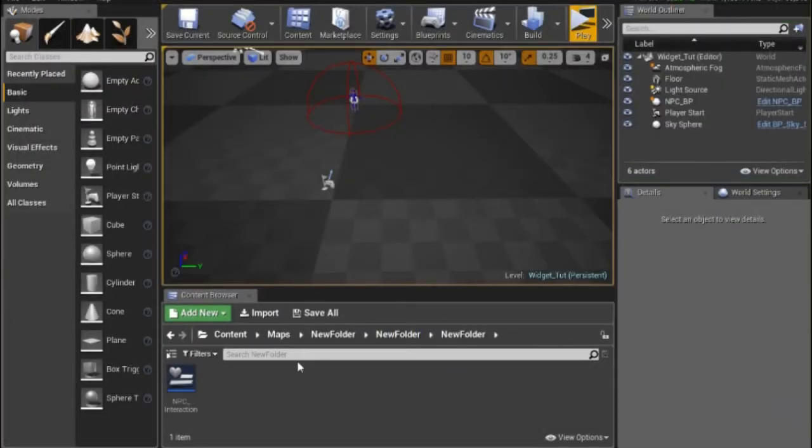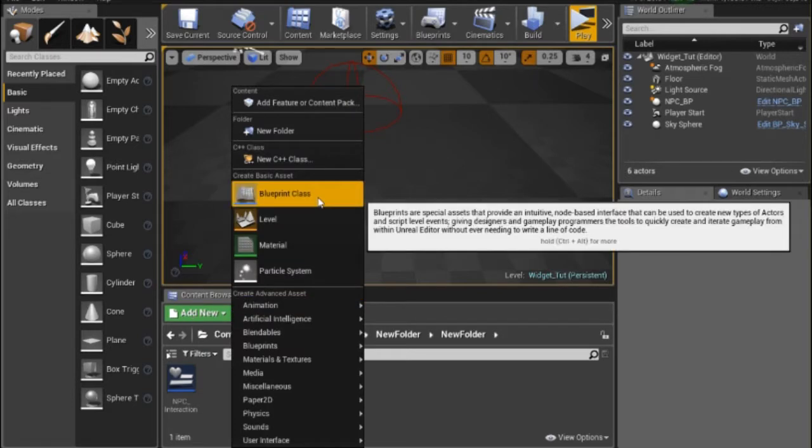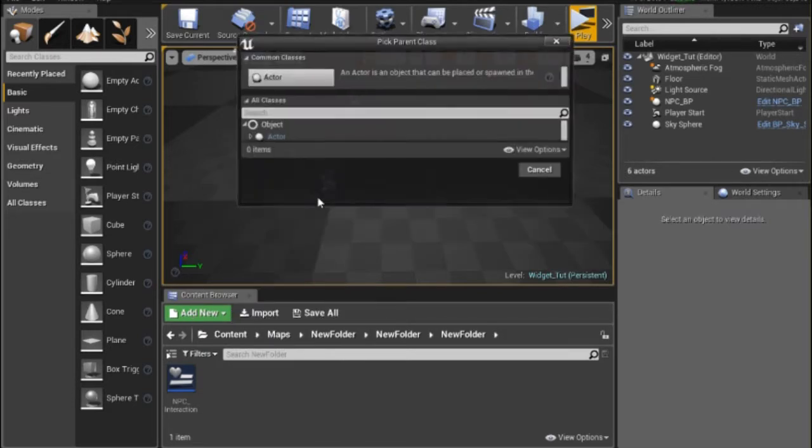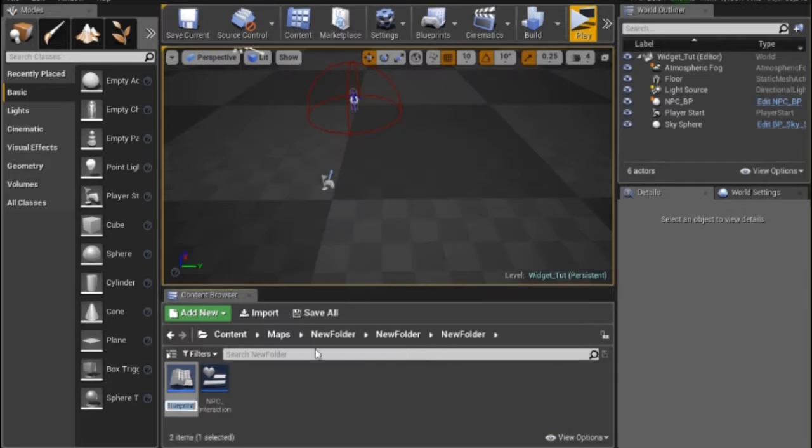So what we have to do first is create a new actor widget. I go here on blueprints and actor. I call this cutscenes for now.